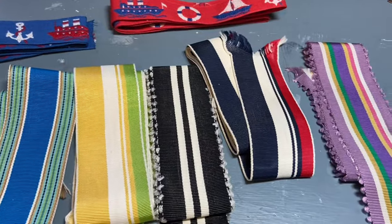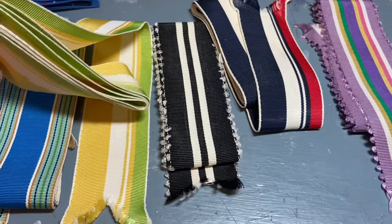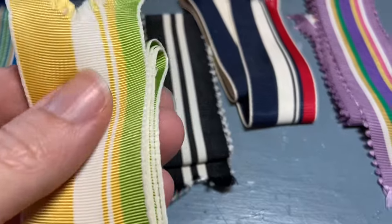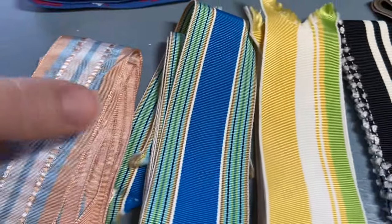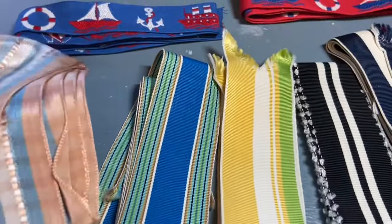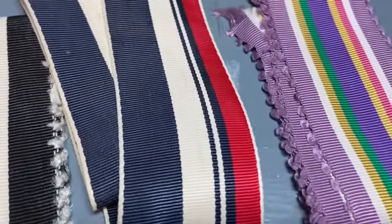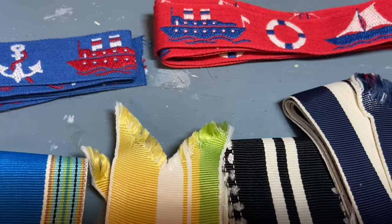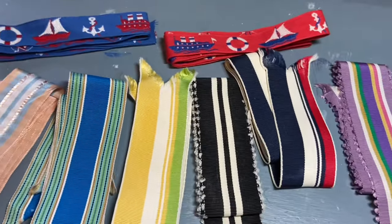All of these ribbons were 50 cents each. There isn't a huge amount — maybe about a yard or so — so enough to do a project or add a little embellishment. But they really seemed nice. They're silky, kind of heavy and floppy, definitely vintage, and such neat color combinations. This one feels thinner than the rest of them. I think grosgrain is what all of these are. And then I thought these were so cute — I think they're the same design, just reversed colors. 50 cents each was a good price.